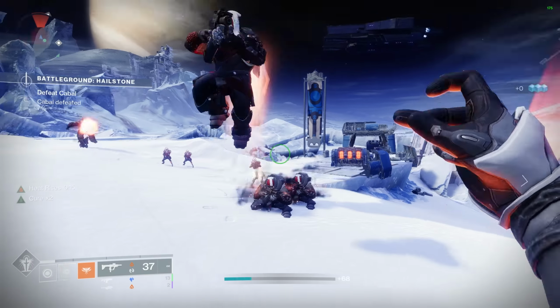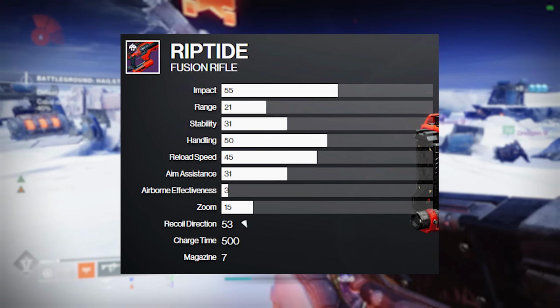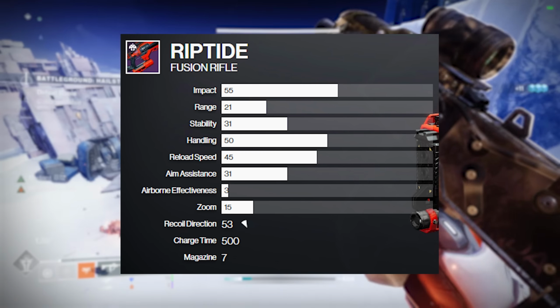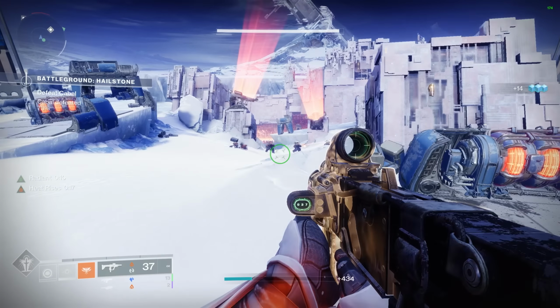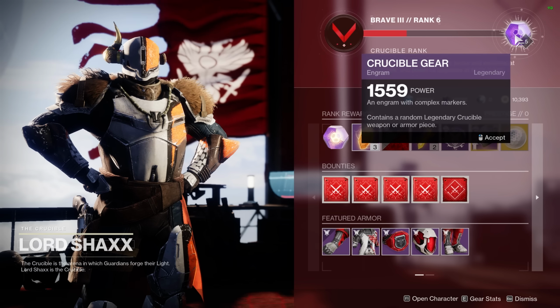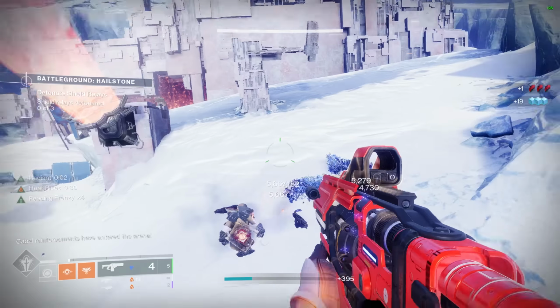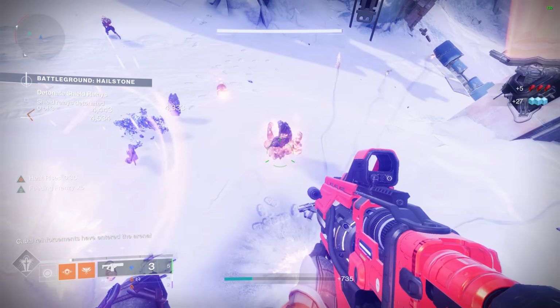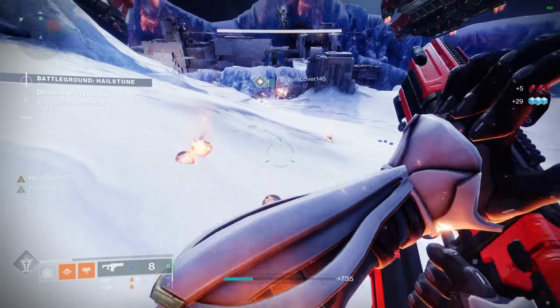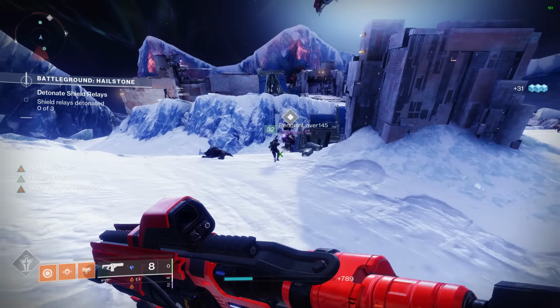So first up, Riptide. What is it? Riptide is a 500 RPM rapid fire frame kinetic stasis fusion rifle that is acquired via the Crucible. It's just a random drop at the end of games or from redeeming rank up engrams at Shaxx. It does seem to be a fairly common drop, however, and I can back this up personally because I've barely put any time into Crucible this season and have had like 3 drop for me. Also, it is not craftable, so no enhanced perks.